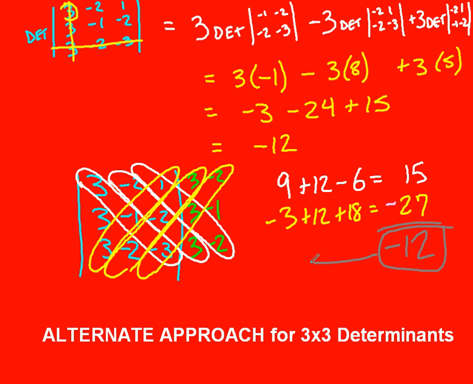And guess what? That's the same exact number that we would have gotten in the first place doing it with our traditional method. So there are 2 different methods that you can use, whether it's the determinant method like this or whether it's using the uphill-downhill, each approach works just fine.